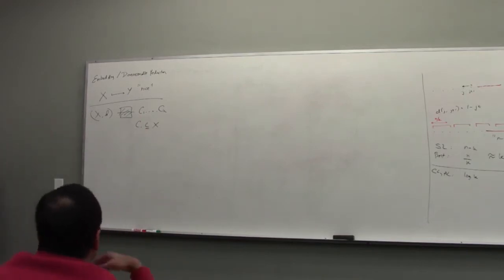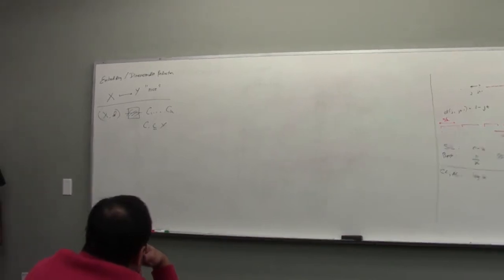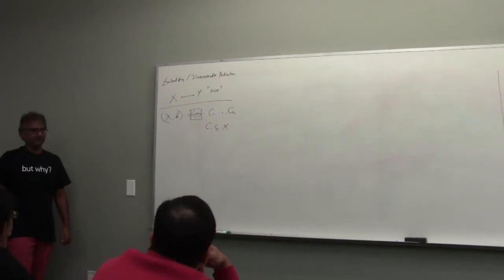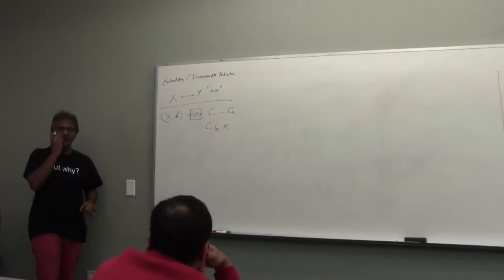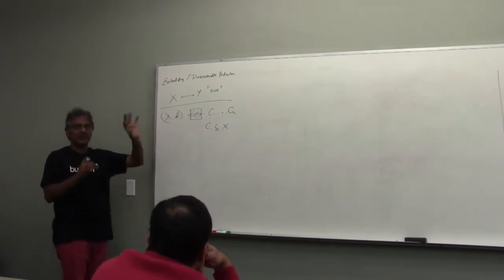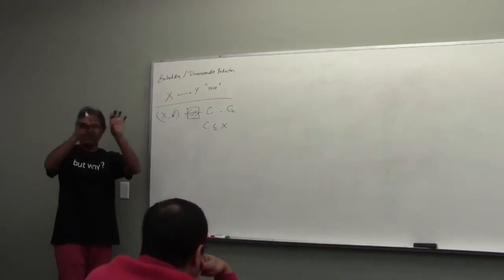Now I want to look at this answer and see, is this reasonable? What do I do? The only way I can deal with this problem is if somehow I can look at the clusters in such a way that things in one cluster are close to each other, things in another cluster are close to each other, and things in different clusters are kind of far apart.